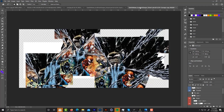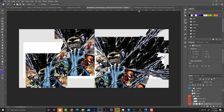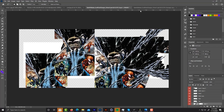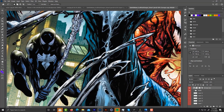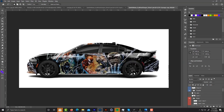As you can see, if I just switch back and forth, turn off this template here, if you're looking at this area, I squished it in, right? So now it doesn't even look like a hand. It just looks like some sort of really cool something or another. The viewer is not really going to know, because once you turn on this template, it just looks like something really cool. I don't know. What do you guys think?